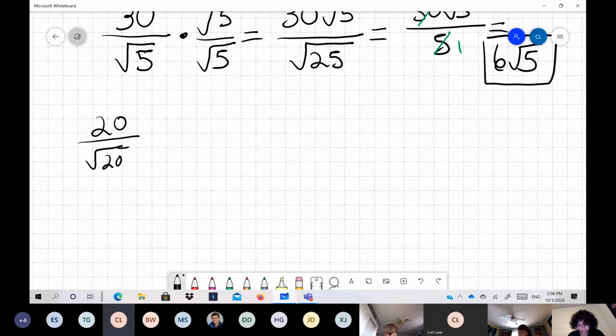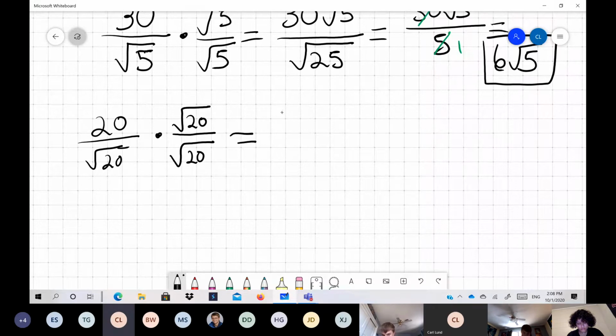Now it turns out, because I did this problem this morning, I don't think it makes this one simpler. It makes it actually a few more steps, but I'm still going to do that. We could also just multiply both by the square root of 20, and I'm going to do that first. So even though we could simplify the square root of 20, we don't have to yet. We're going to have to at the end. So I could just multiply by the square root of 20 over the square root of 20.